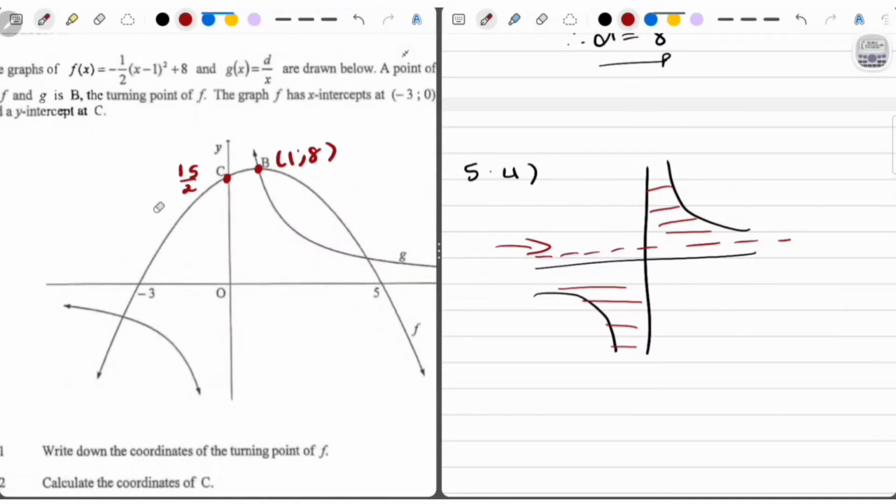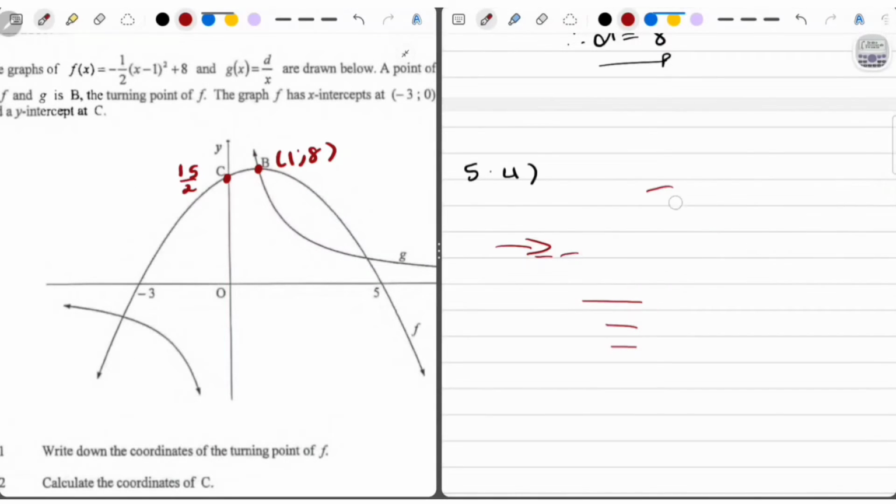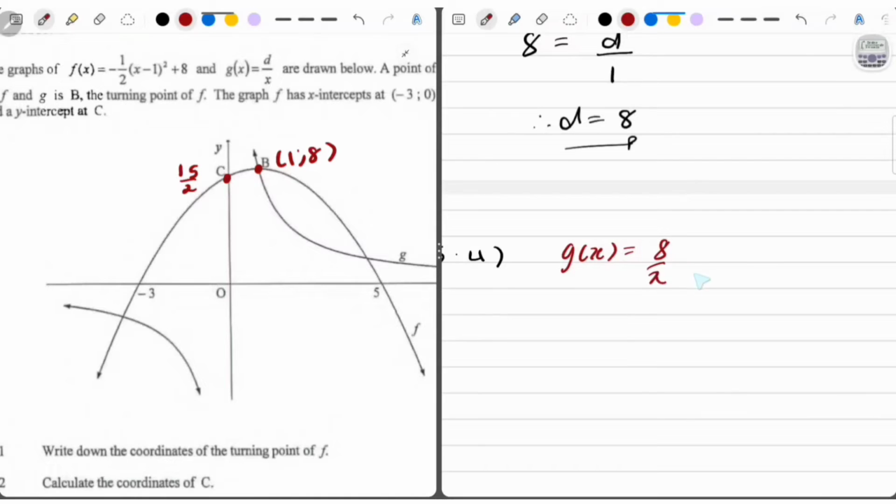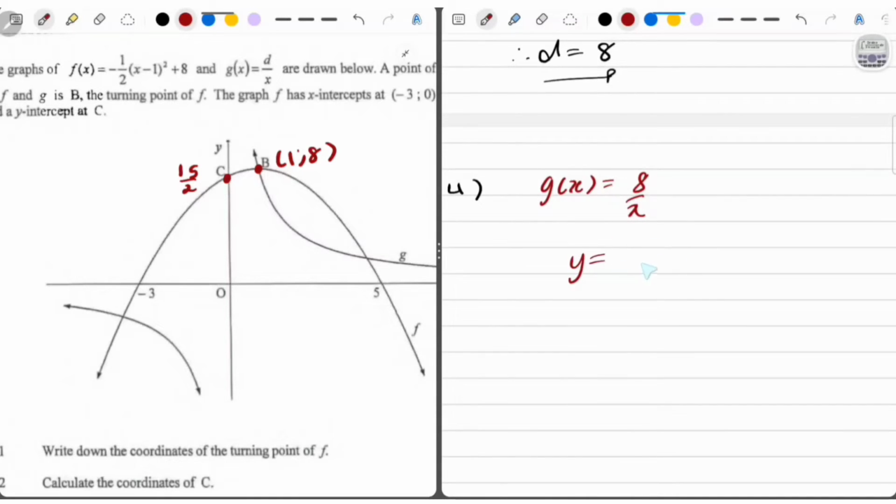So what exactly is the horizontal asymptote of this graph? Well, the graph is really just g of x is equal to 8 over x. To find the horizontal asymptote, remember that this graph is actually supposed to be in the form of a over x minus p plus q. This is going to be a horizontal asymptote. And since we don't have a plus q anywhere, it means that the value of q is 0. So we now know what that y value is.